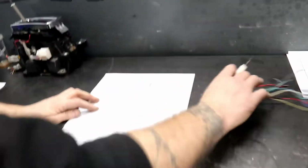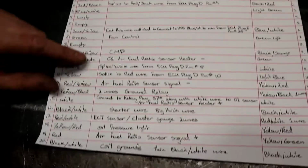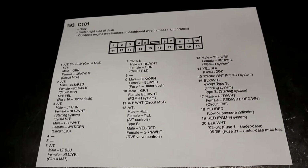All right, with that being said, this is the wiring diagram we did. I made this one to simplify it for you guys. This is what an OEM wiring diagram looks like when you have the manual for this vehicle.